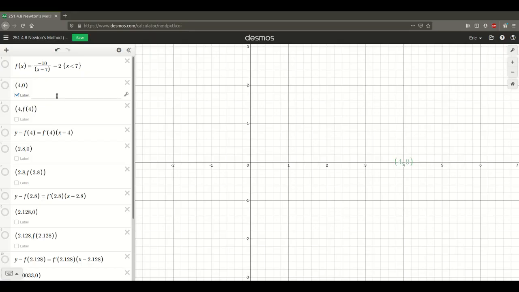So here's the idea, but with greater detail. This is the graph of f of x. Its domain is just x is less than 7. I didn't want to have any of the graph floating around over here. So notice how when x is equal to 2, f of x is equal to 0. We know what the root for this equation is. I'll show you the picture of Newton's method so you have an idea of what's going on. The first step in Newton's method is guessing a value of x, or guessing the root of an equation.